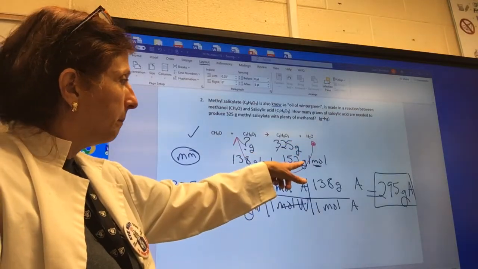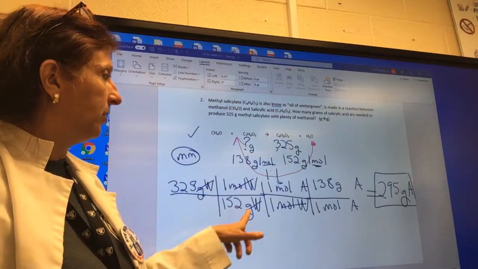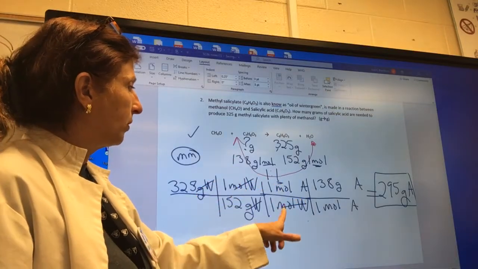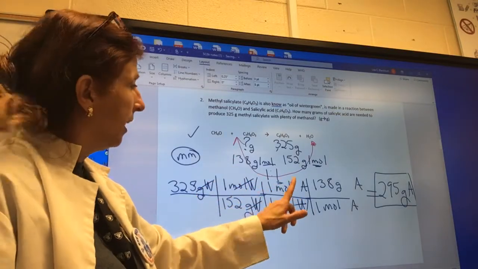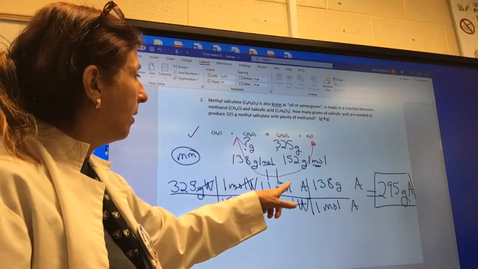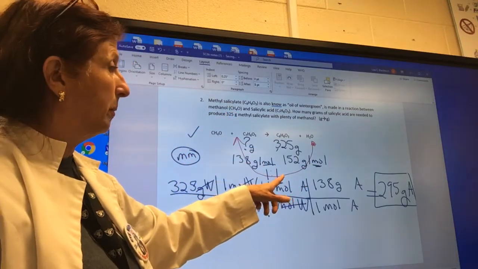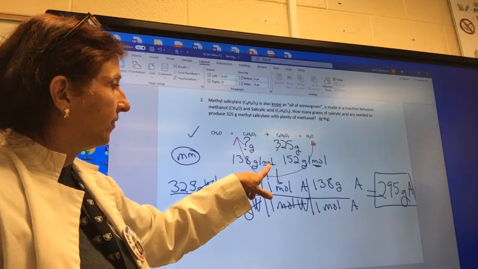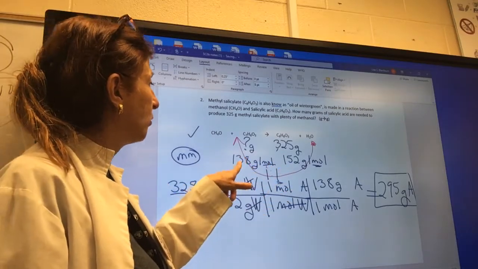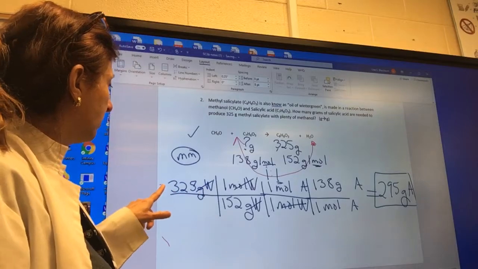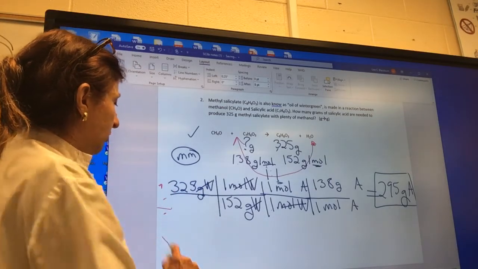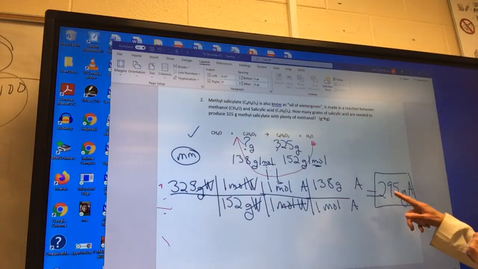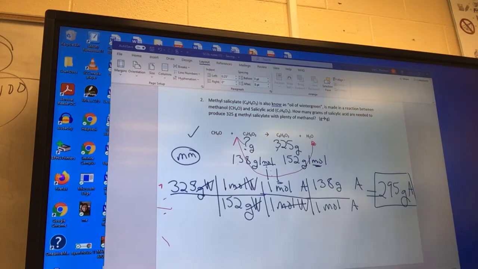We put the molar mass, grams of wintergreen, 152 on the bottom, mole from right here on top, mole of wintergreen. The moles of wintergreen down here, it's that one right there, because it's what comes next on your arrow. Moles of salicylic acid, I just put A for acid, comes from that one right here on top. Moles of acid is that mole right there. And then grams of acid go right here. Any number on top, you multiply. Any number on bottom, you divide. And try it on your calculator. Pause the video, try it, and see if you can get 295 grams of salicylic acid.